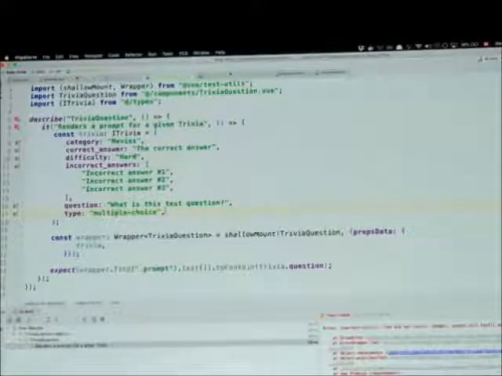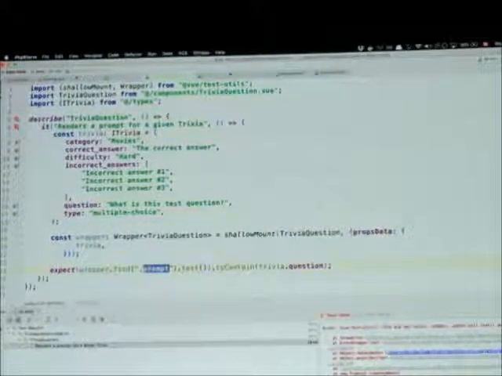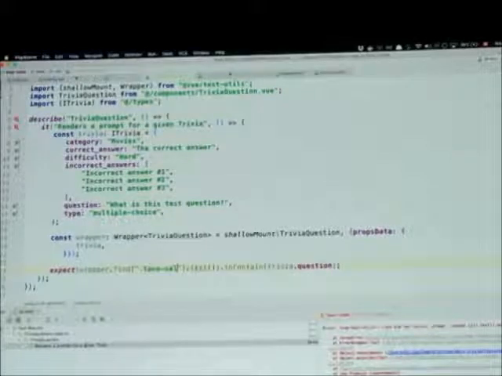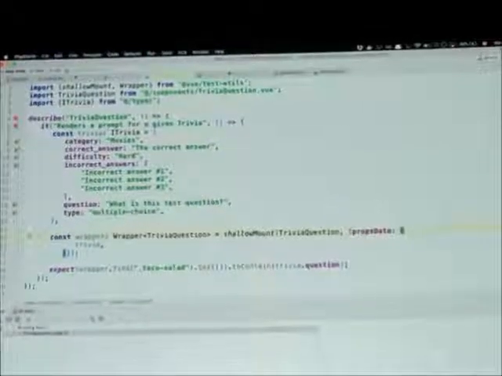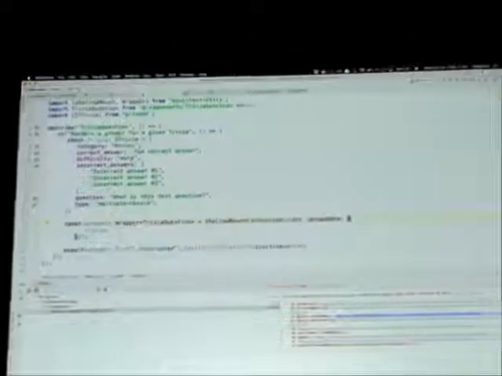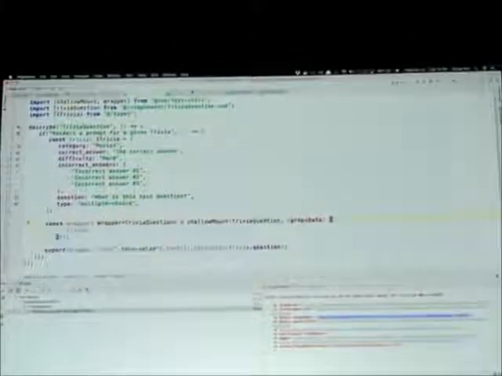So if you don't use prompt, how does the trivia question run? Because before, you showed that it failed on the prompt. Oh, so if I put taco salad in here, it's going to say, hey, I couldn't find .taco-salad. It's not going to find a div or any HTML element that has that class. So you can replace it with whatever you want. There you go, it could not find anything on taco salad.